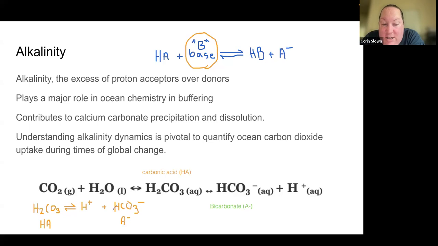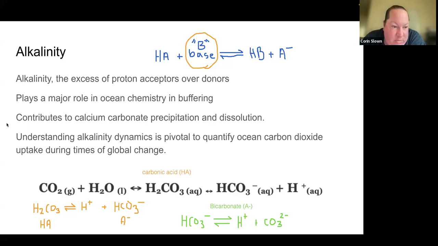But you'll also notice that HCO3 can go on to react. So HCO3 minus still has a proton to give up. And it forms the conjugate base, which is the carbonate. So notice, as long as there's an ionizable proton, something can be considered the acid, right? And in this case, we have an equilibrium that's influenced by multiple chemical species.